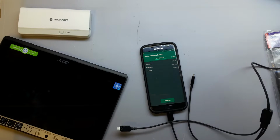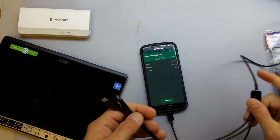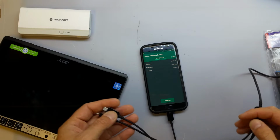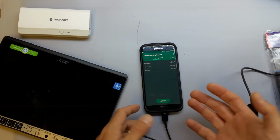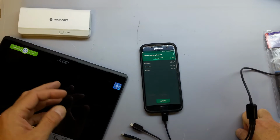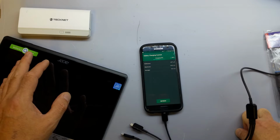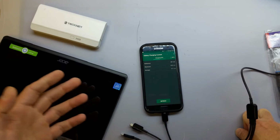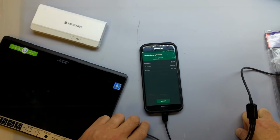So yeah, it's not perfect, but certainly it's a good quality cable that is going to charge multiple devices at a time. Yeah, so I will keep it and I will use it, because I've got so many chargers all over the place. If it's something you don't use very often, like this tablet, I use it very rarely, so I could just keep it plugged in, and maybe this power bank, and just keep them plugged in all the time. It'll just keep them topped up, and it's only taking up one charger.